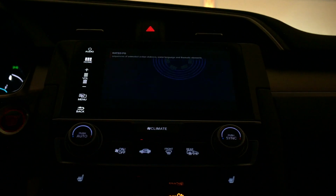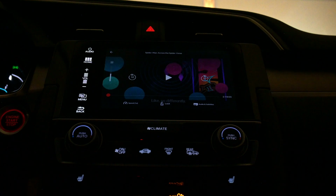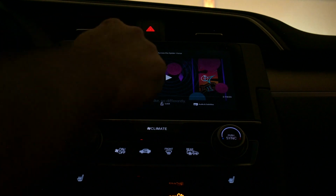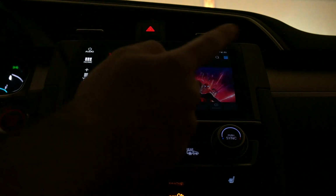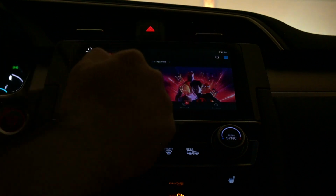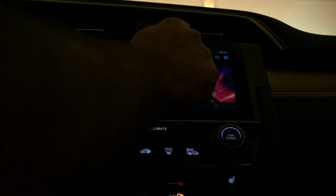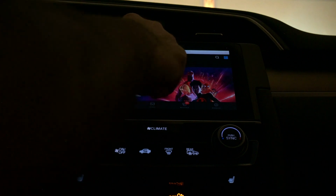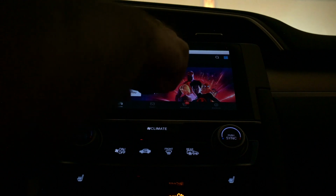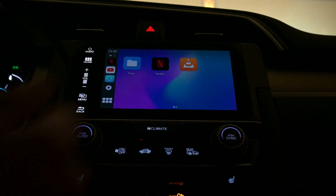Like, this is better than my actual TV stereo too, I think, because my Honda, it's the Touring Edition, and it has a pretty good stereo in it. But we're done with Netflix here, then we'll just simply go back. So you just touch here, and then whenever you want to go back to your main screen, you can just come over here, and then boom, we're back to the main screen.